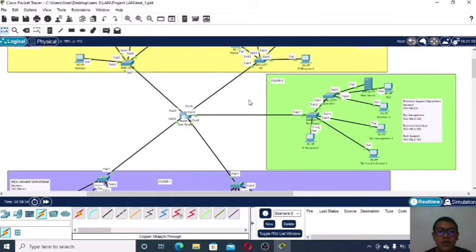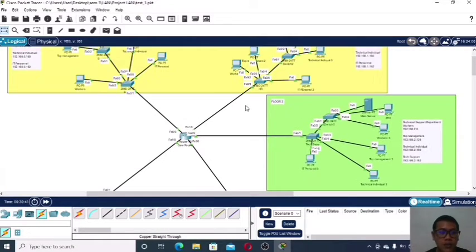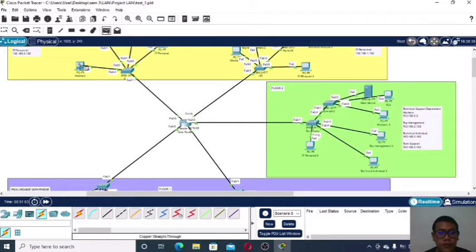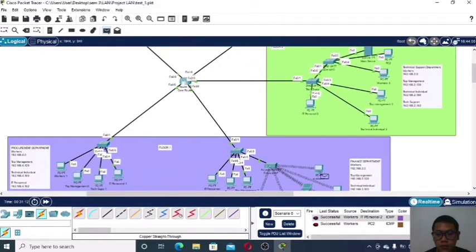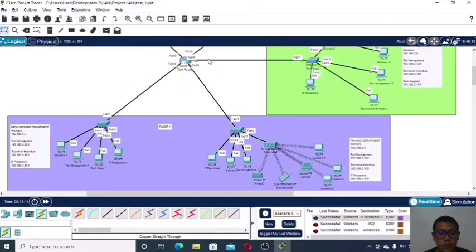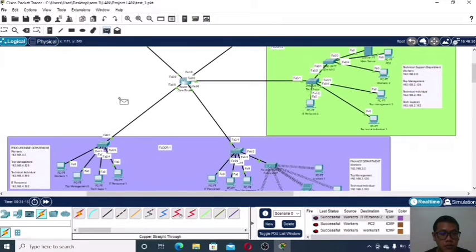The DHCP service is already configured for all the departments, and I will test the connectivity between the different departments. As you can see here, all the connections are successful.